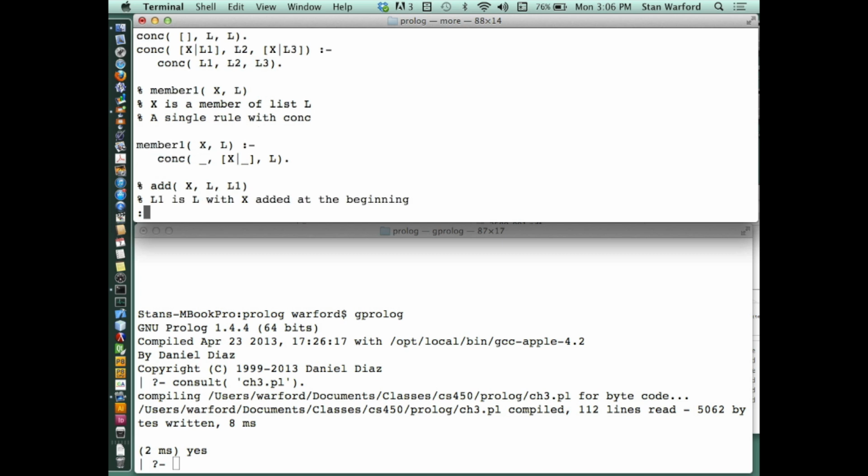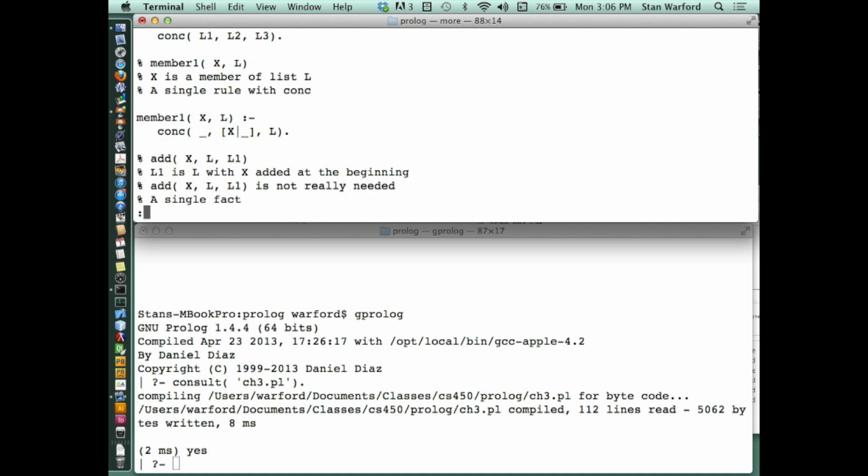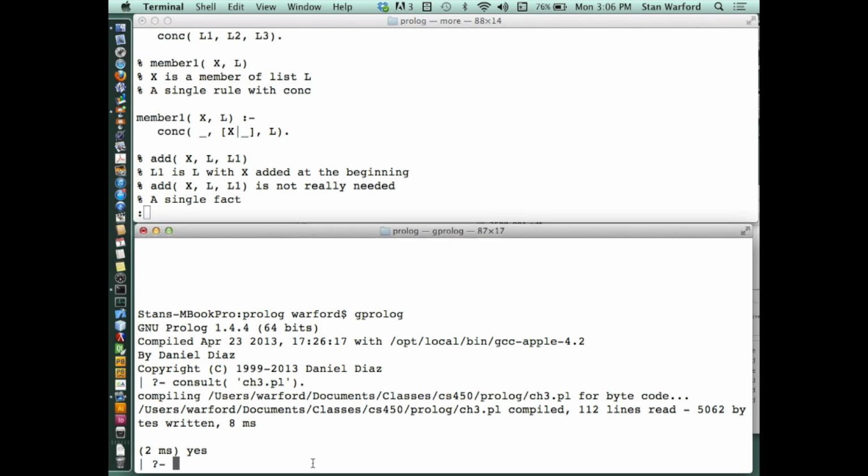L1 is L with X added at the beginning. And furthermore, we have another little note here that add X, L, L1 is not really needed because it's really just a single fact. So this is just kind of like a little exercise. Because it's a single fact, there's no need to really have it. But let me show you what add does. Let me give you a demo of add.